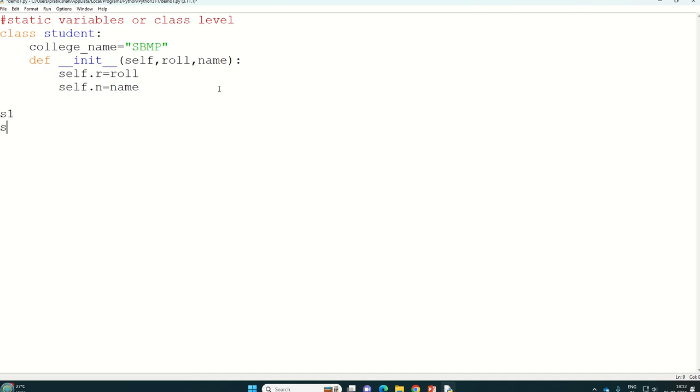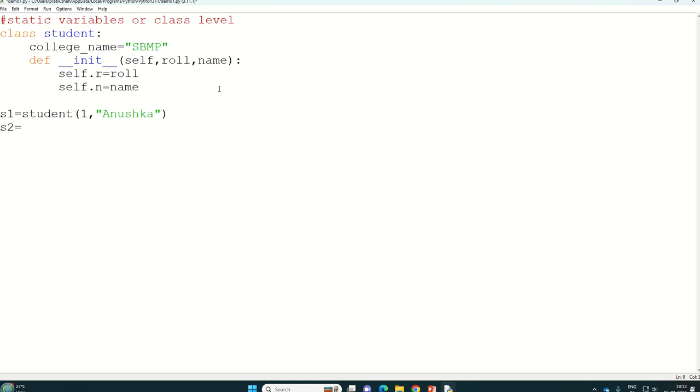So quickly I will create two objects s1, s2, and obviously now we know how to create an object by writing s1, that is the object name, equal to the class name, that is Student, and we can write 1, comma, and in double quotation we can write Anushka.